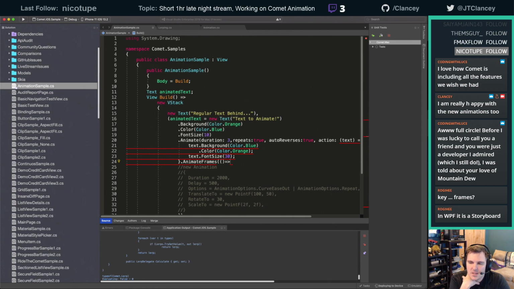Yeah, in WPF it does the storyboard stuff. That doesn't really match with Comet though. That's part of the problem with that. What I basically need to do is have a way for you to specify multiple of these animates, and then we'll just run them in order. And so you'd be able to say, when this one ends, do this, and with these you do have a delay, like 5 seconds later, so you can do that.